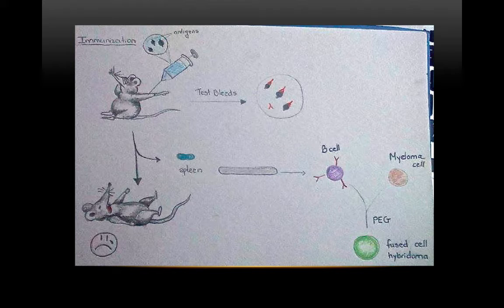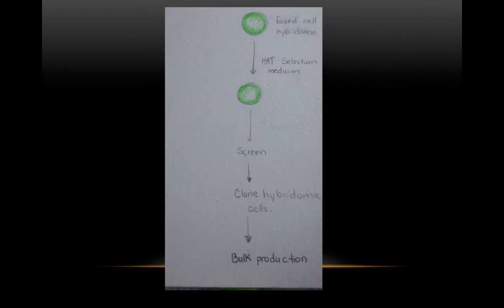If the desired antibody is produced, then the spleen is removed and dissociated in the culture medium. When polyethylene glycol is added to the mixture, the B cells will fuse with the myeloma cells to form hybridoma cells. The hybridoma cells can then be separated in the culture medium. Then we culture the cells individually. The next step is screening. The last step is to grow the desired antibody in mass culture, and that's how you get your chimeric antibody.